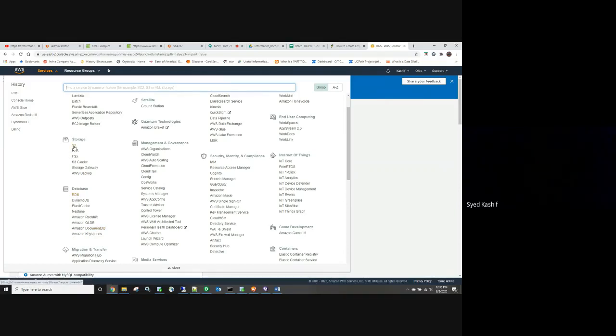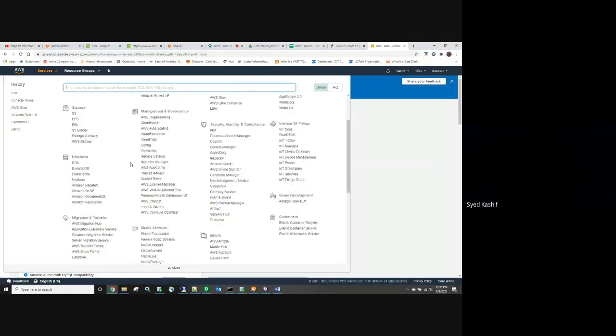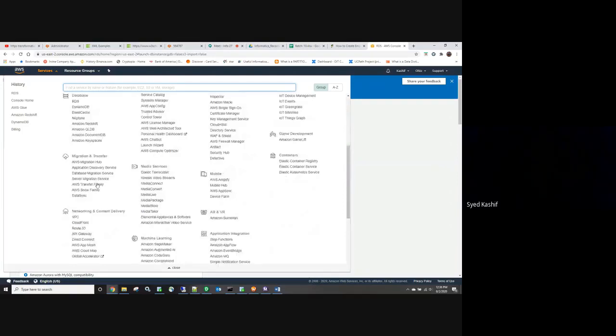The file system also will automatically increase by 10% or 50%. So in other words, you will never run out of space. You can take as much space as you want, and without informing anyone, it is all automated. See, you can host a website. See, database migration service, server migration service. If you have a database installed on your computer, you can migrate it using this database migration service. If you have a server installed on your own premises, you can sell that server and host it here.